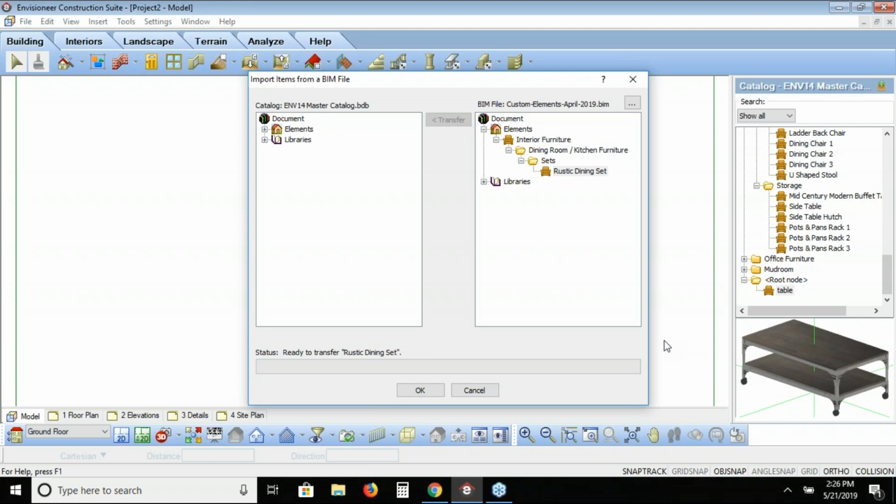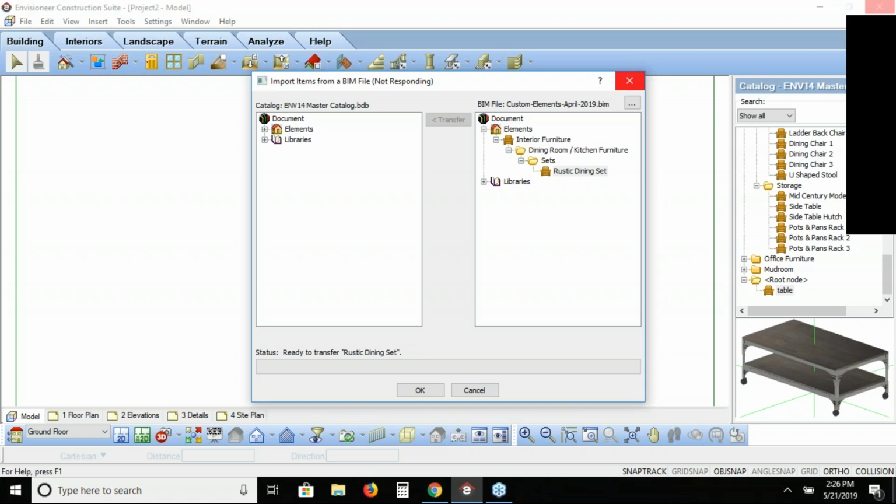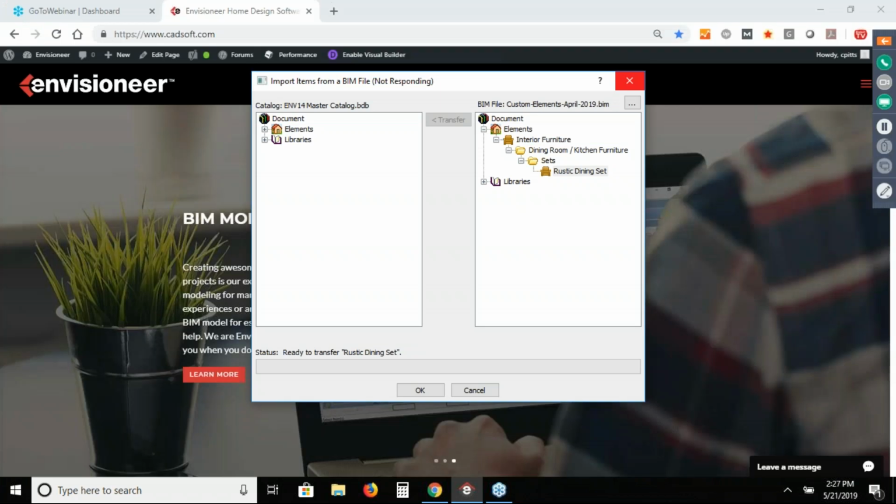I'm looking to see, does it already exist in my existing catalog? So right now it's just doing a little back check to say, do I exist or not? And if it does, it's not going to bring it in. And if it doesn't, it's going to start that Envisioneer process. So it's just looking through my catalog at this point to see if it can bring it in.